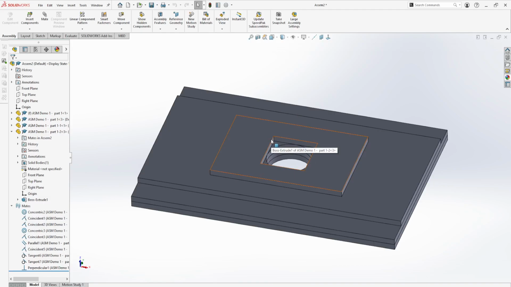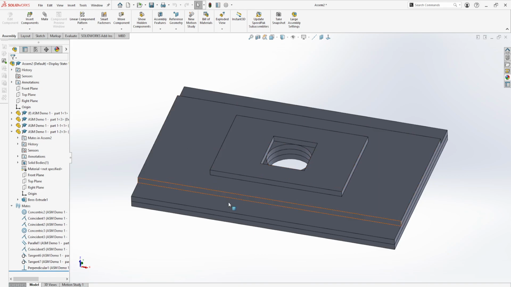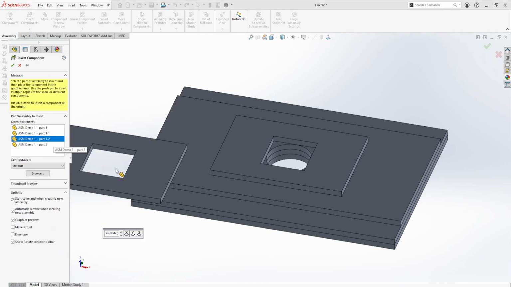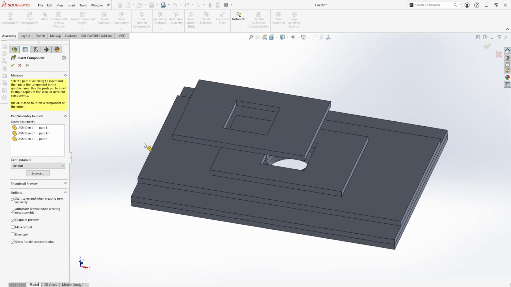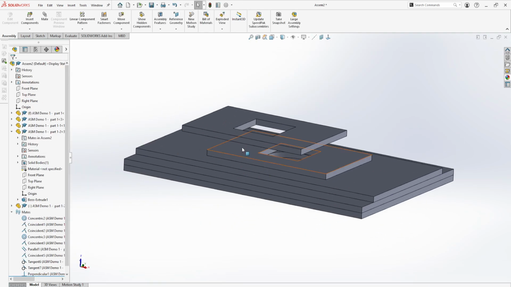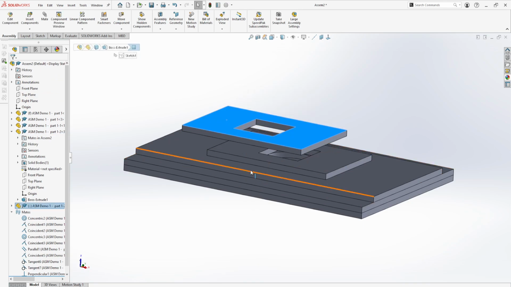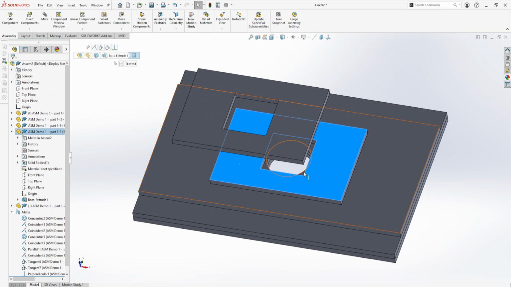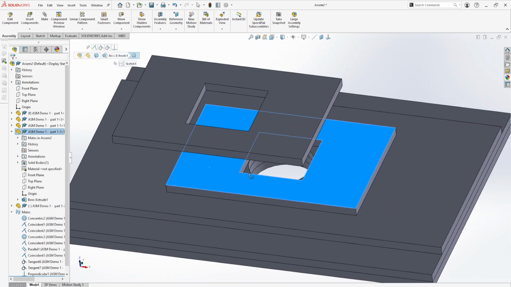So far with these mates, we have been using the actual geometry of the parts, but you can also use reference geometry. Let's insert another part here, pop it in right about there. So these are duplicates of each other, but this works even if they aren't.